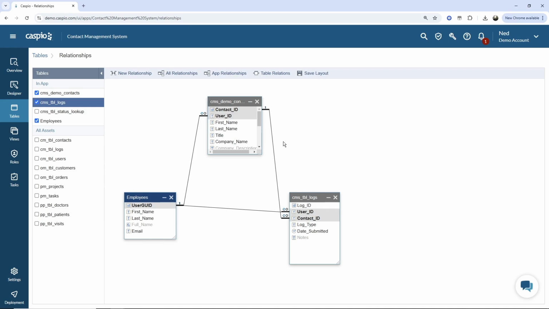If you're wondering, is that all I have to do in order to stamp the ID in the related table? No, you still have to configure that part on the data part level inside the designer tab. So even if you connect these lines, that doesn't mean that your application is automatically going to stamp this ID inside the logs table. We talked about that in the intermediate session where we configured it by using the insert parameter. And at one point, we were able to use the authenticated user ID field. And other times, we were able to link it to a data part and take the contact ID and stamp that into a logs table. So again, you still have to use data parts in order to stamp the ID inside related tables.